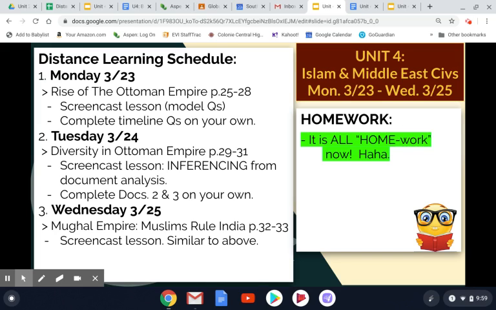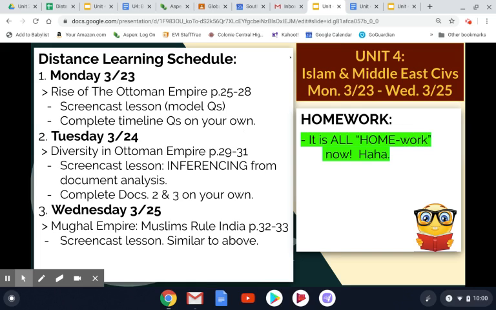And then on Wednesday, to finish up our Unit 4 packet pages, we have one more empire to look at, the Mughal Empire, which is where the Muslim civilization reaches all the way to India. If you remember, India is the kind of home of Hinduism and Buddhism and its own golden age and dynasty empires of the past. But these Islamic civilizations will reach all the way to India. And we'll take a look at how they also deal with some of the same challenges of diversity that the Ottoman Empire does more towards the west in the Middle East. So today's focus is just on pages 25 to 28, Rise of the Ottoman Empire. So I want to model some of those things with you.